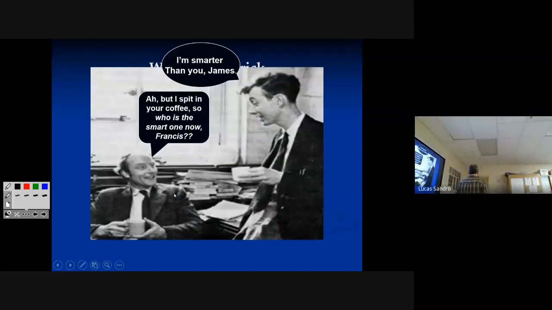Until something happens, which is that they're stuck and they call their buddy Maurice Wilkins, who works in a lab across the country. And they say, hey, Maurice, we're stuck. We don't know what to do here. We need some fancy pictures. We know that you have some people at your lab, especially one person who's really good at X-ray crystallography, this way of taking pictures of molecules. Instead of using light, it uses X-rays.